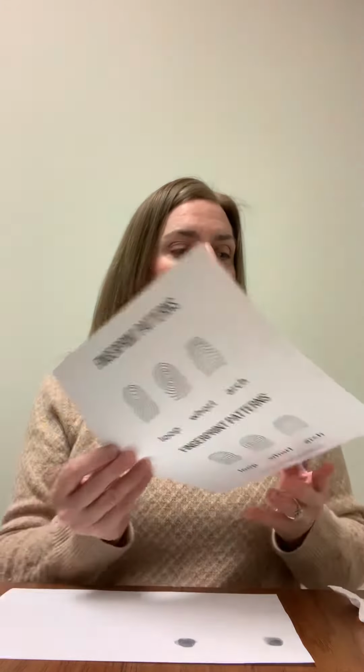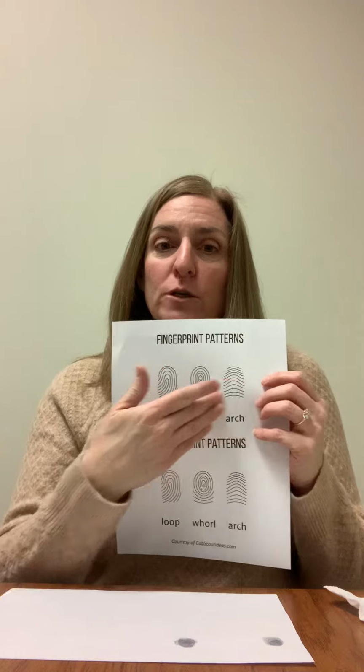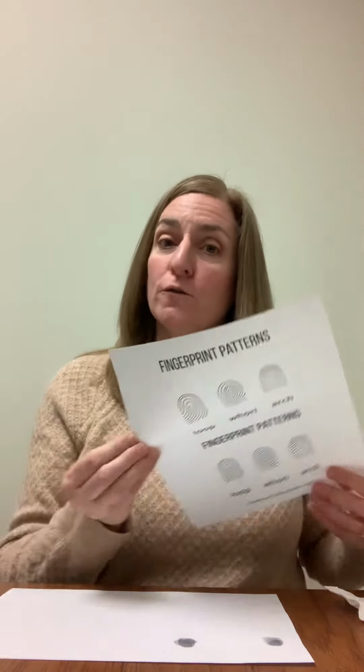So here's three patterns to look for. Keep in mind that with fingerprints, I know that we talked about it a little bit yesterday with the Cuyahoga Falls Police, that everybody's fingerprint is unique. So even if they're identical twins, their fingerprints are unique. So your fingerprints are unique, and go ahead and find out what characteristics your fingerprint has that maybe one of your friends doesn't. So have a good time.